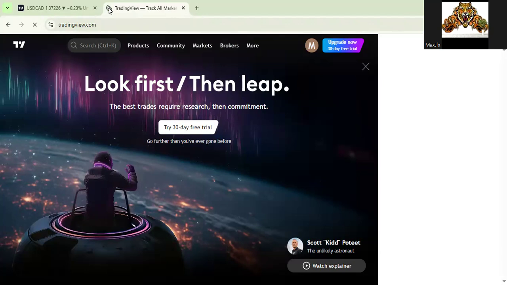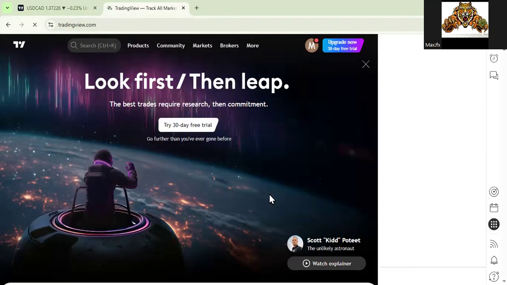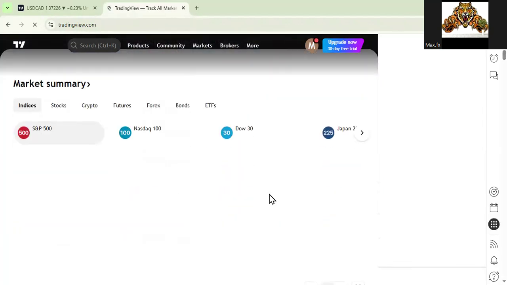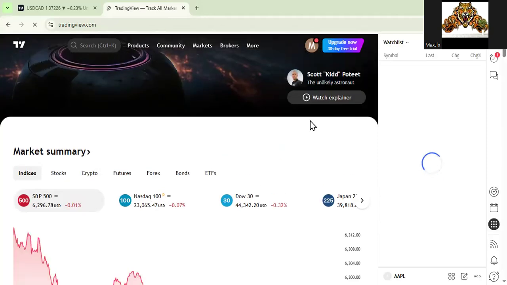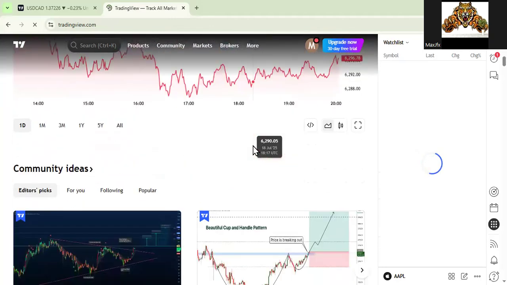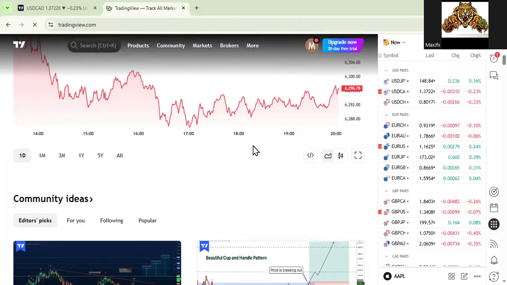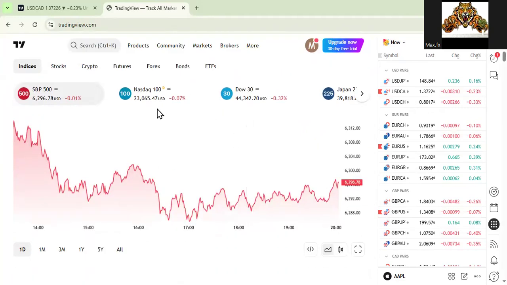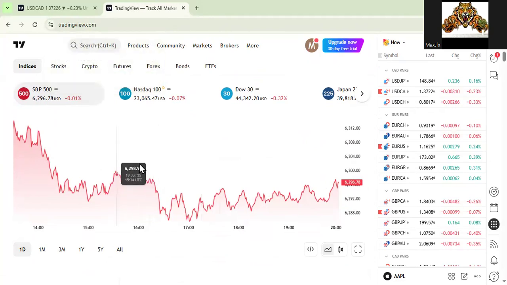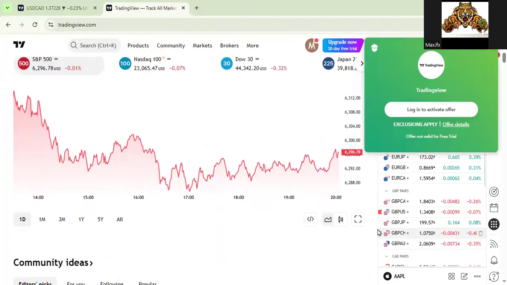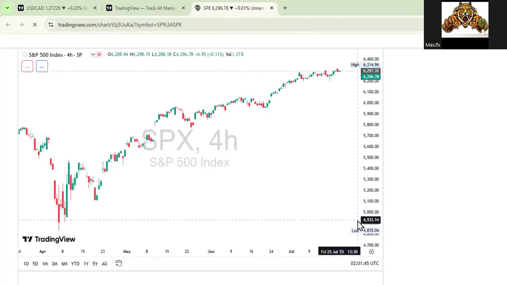Okay, so it comes like this. Most of the time it comes like this. And if you want to see the charts, this is what you have to do. If you are done logging in and maybe your TradingView comes like this, you see that it comes to the S&P 500, and this is how the chart comes. But if you want to see it more clearly, just click on this. That's the full chart view. Now click on it. Now it comes like this.